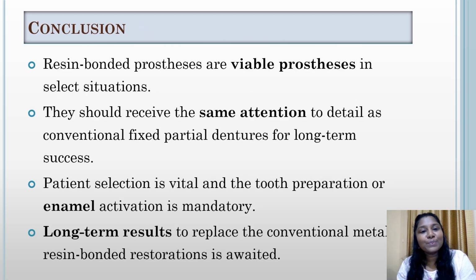So what we conclude from what we have seen in this module. Resin bonded bridges are minimally invasive, short appointment, and less time consuming procedures. They are definitely a viable solution, and they are very technique sensitive. So case selection is very important, and how you prepare and achieve the bonding protocol, how you prepare the tooth, everything is very important. Long-term results to replace the traditional bridges with resin bonded bridges are awaited, but definitely they are a good solution for providing treatment for young adolescent patients in short span bridges, for example.